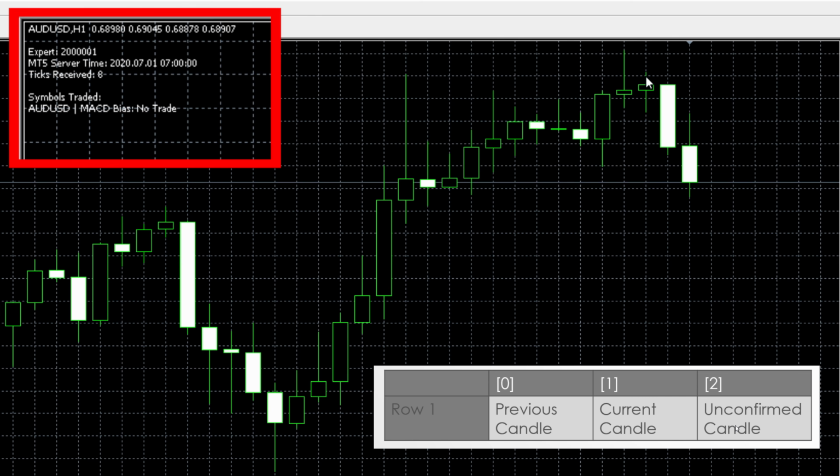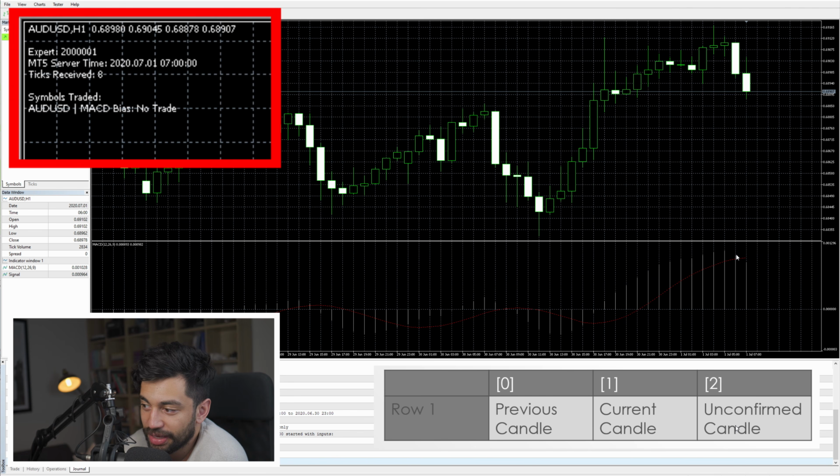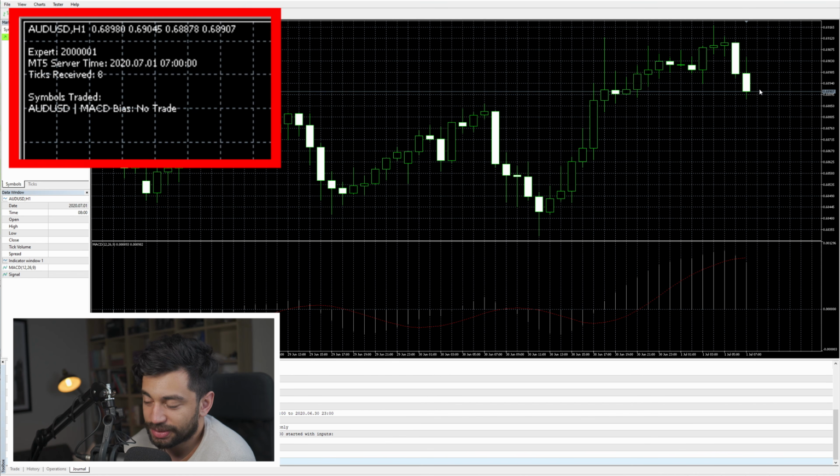However, we are calculating the crossover based off these two candles over here, and the crossover has not occurred on these two candles. It's actually occurred on the unconfirmed candle, and then it's confirmed on that current confirmed candle. So basically, all I meant to say is that we're not going to get a trade until the candle is closed, and then we go to the next candle.